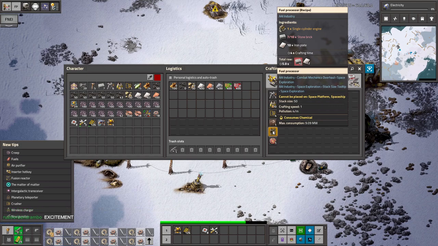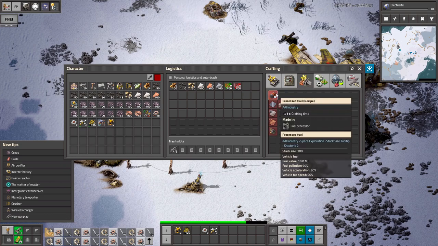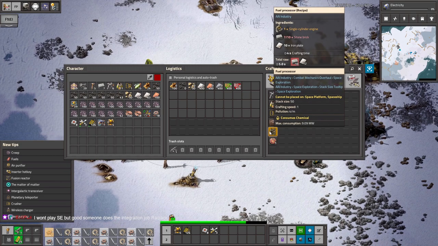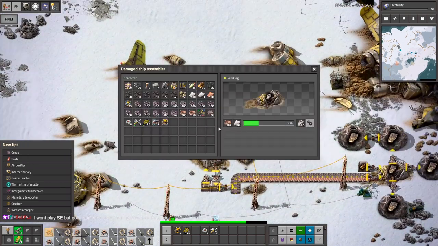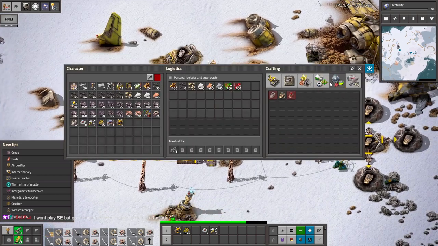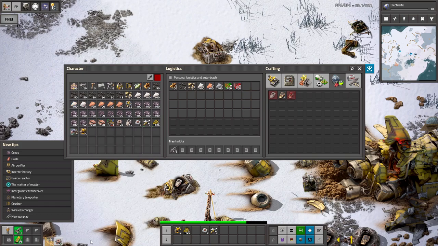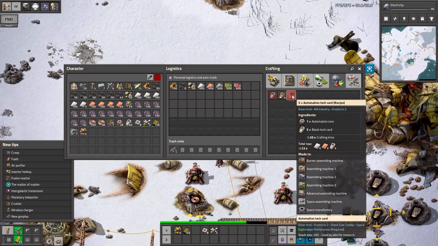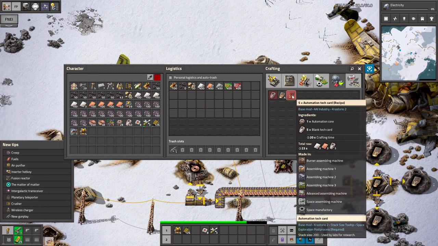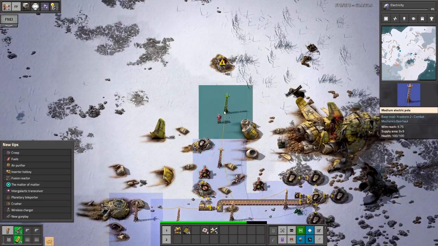The fuel processors add 10%, right? Do we have to power them, or do they just run off the fuel? Oh, we've already got 40 of these. That's nice. What am I missing here? The red data cards. What I'm missing is I can't handcraft them. So let's do that up here.